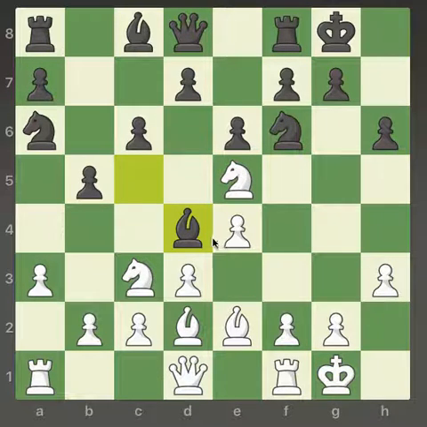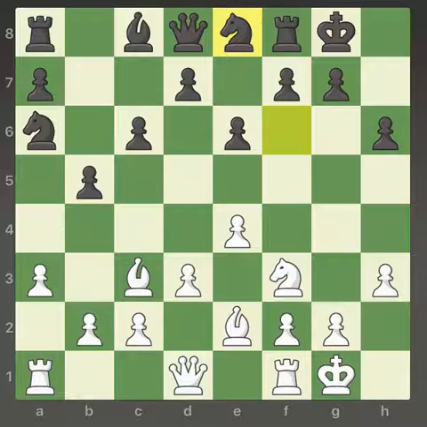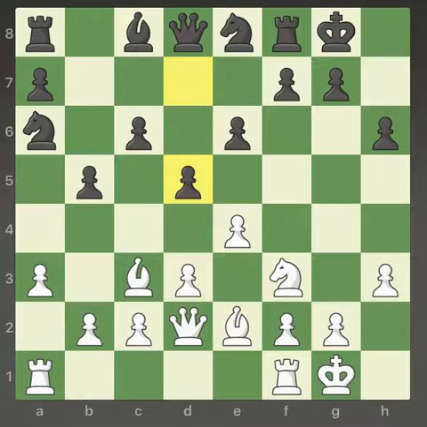So my opponent moves the rook here. My knight's unguarded, so obviously I move my knight out of there. He captures my knight, and I take his bishop. And then he moves his knight out of the way. So just moving through here.